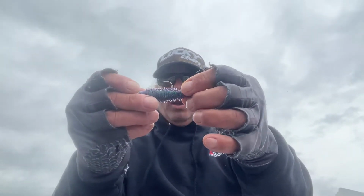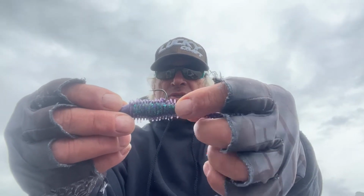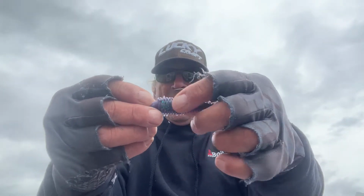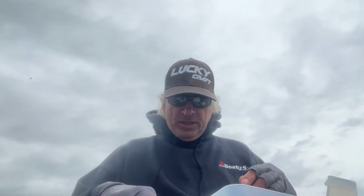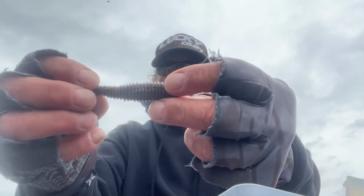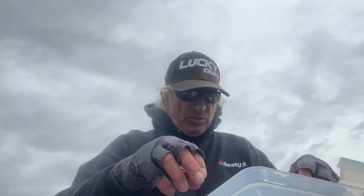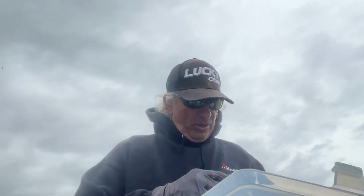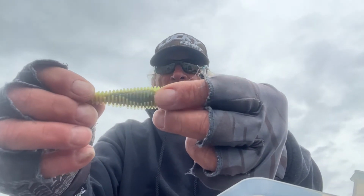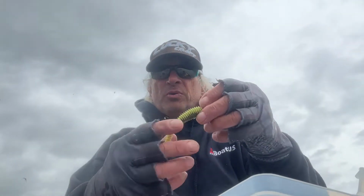So we caught them good on this color. You can see, and this is a double pour here, so this is not one color. This is basically one pour, and then I added the purple. We also caught them on what I called my peanut butter and jelly, which is brown with the purple all through it. So it's purple and brown. So we caught them on that. And we caught them on chartreuse with basically watermelon, and chartreuse with watermelon with red flake. And that seemed to work just as well.